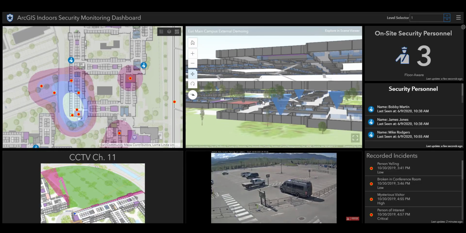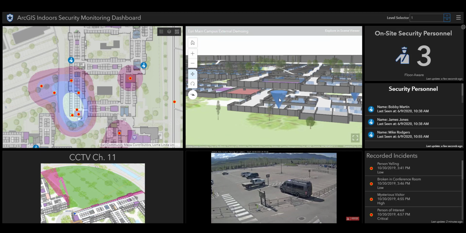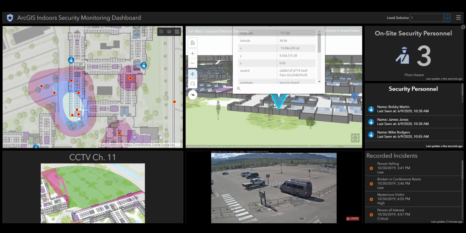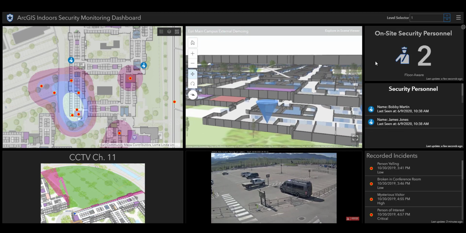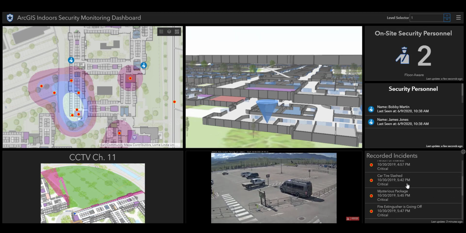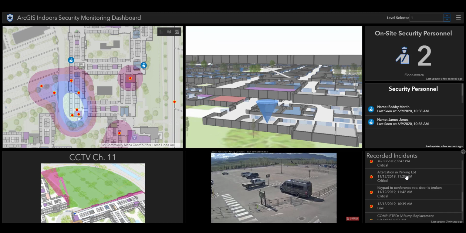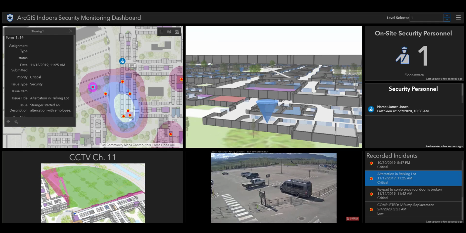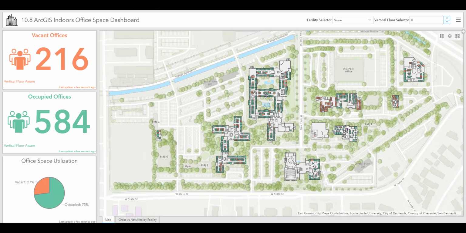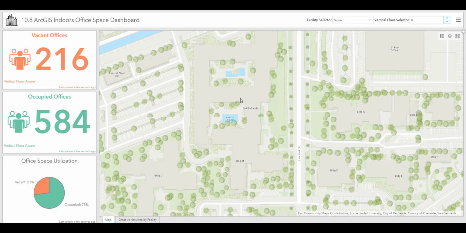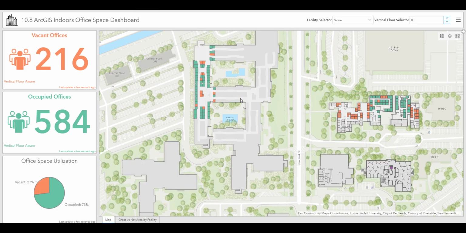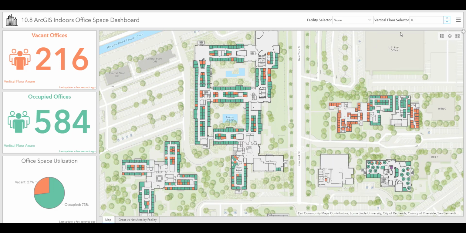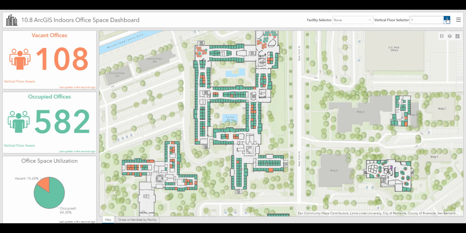Additionally, we have a 2D and a 3D viewer that's embedded in this dashboard that allows me to locate individuals who are logged into the Indoors app so I can track their location in real time. And then a running total of all the incidents that may have happened throughout this facility. As you can see, the details about that altercation exist in this database so I could access it. Something as simple as showing me the location of office space or those individual office areas that are vacant or being occupied at this point using Indoors is very simple with a dashboard like this.